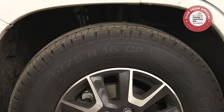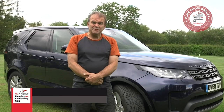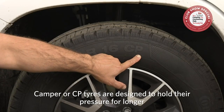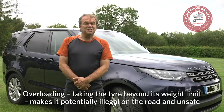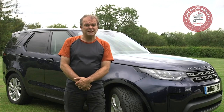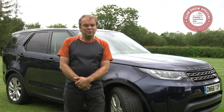When looking at replacement tyres, avoid going to a lower speed or load index unless you are sure the tyres can still cope with the demands. A motorhome, for example, can often be loaded close to its weight limits at all times, which puts a big load on tyres. This is why some tyre makers have produced CP (camper) tyres, designed to hold their pressure for longer even when not used frequently. Taking a tyre beyond its weight limit is classed as overloading, making it potentially illegal and unsafe. Ideally a tyre will have a higher load capacity than strictly necessary. If in any doubt, check your handbook or with your supplier.